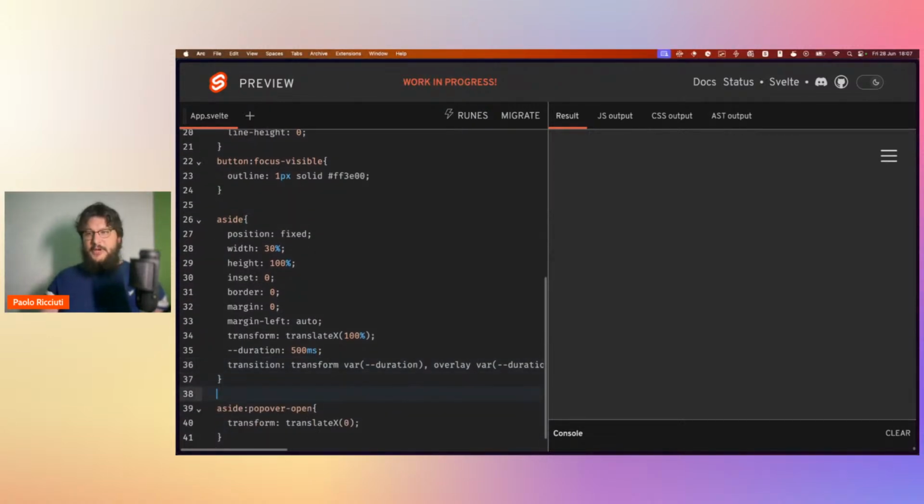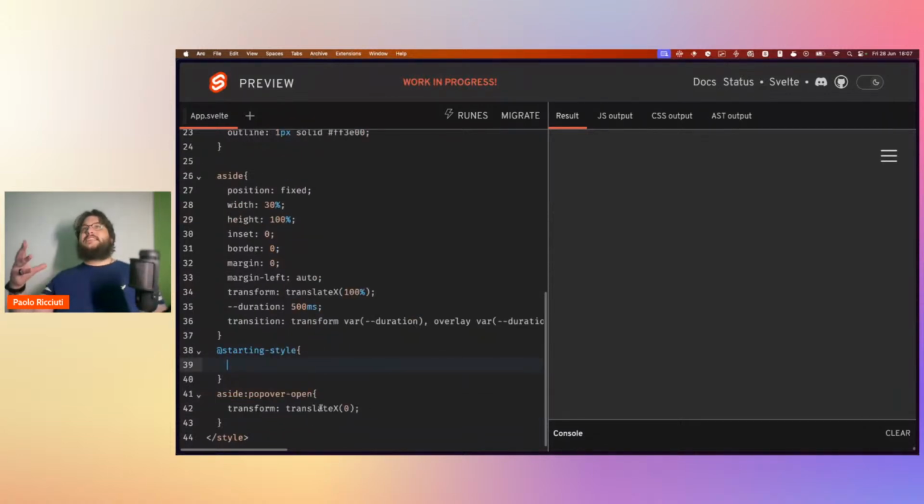So by doing this at starting style, what I can do is specify a starting style. So when these things come into existence, I want to have a specific style that then can animate and can transform.